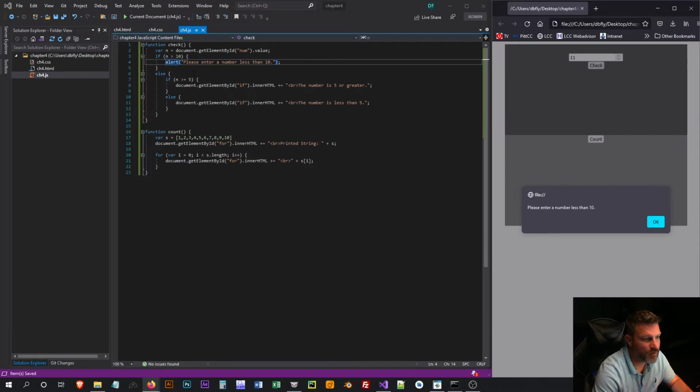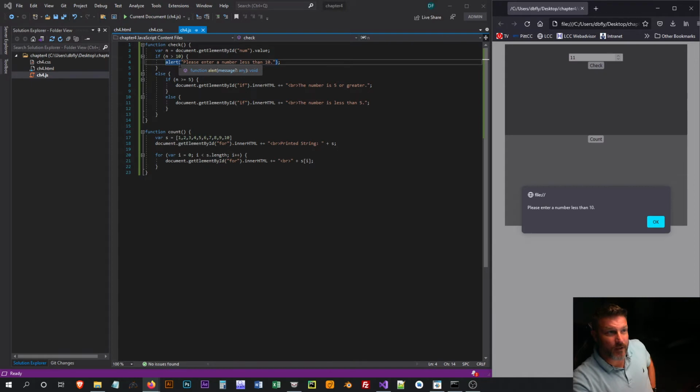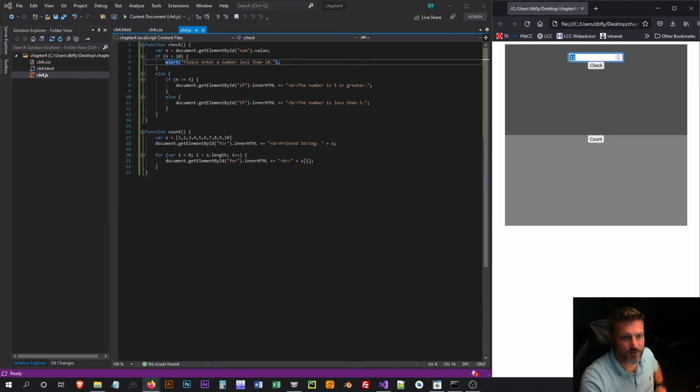Yeah, so that little dot I put in there was wrong. You start to forget, and everything mushes together. At any rate, if the number's higher than that, we get the alert. If it's 10, it's greater than 5. If it's 4, it still works. So that's an if statement and a nested if statement.